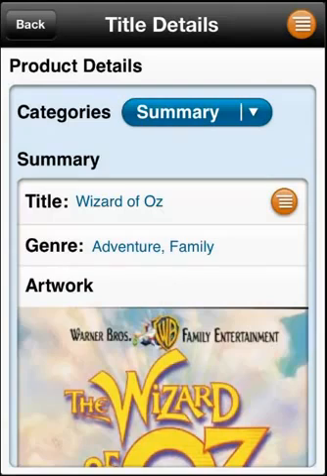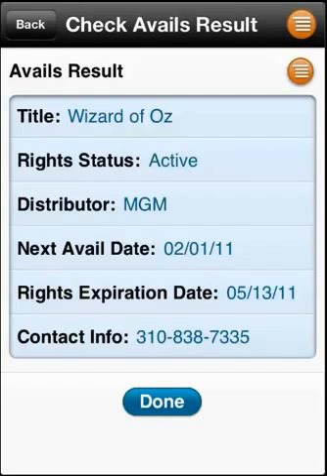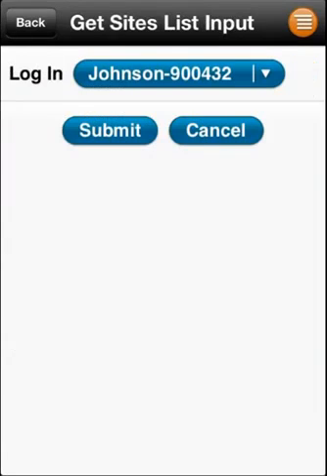Once the client has agreed to purchase the rights, we return to the summary screen and click the icon to check the availability of that film. On that screen, a quick rundown of the availability lets us know the rights are available and we can proceed with the transaction. Here's another example of Webalo's Web Service Connector.